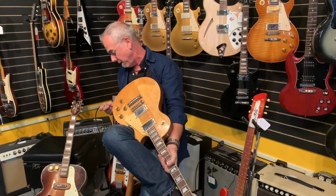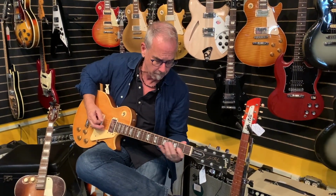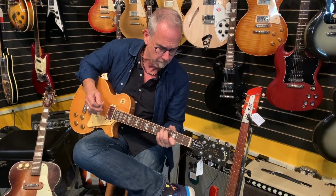Now, this is, again, a 1978 Les Paul with these newfangled humbucking pickups. Who needs to buck the hum? And listen, I mean, it's really... One more time.